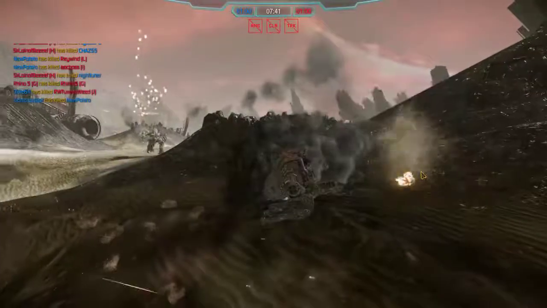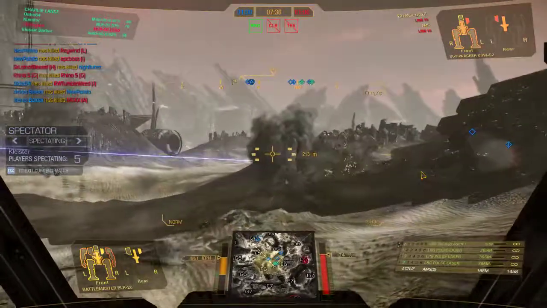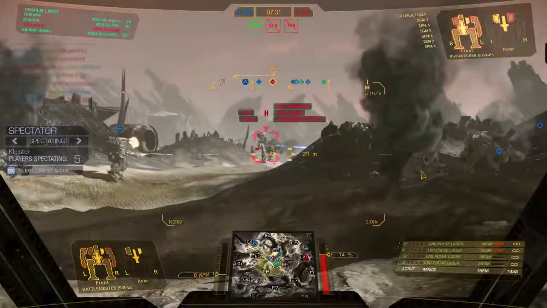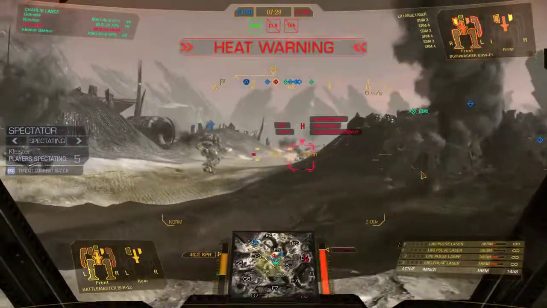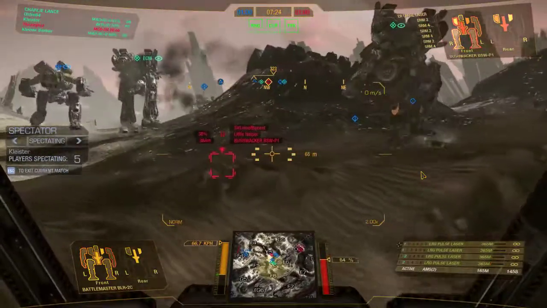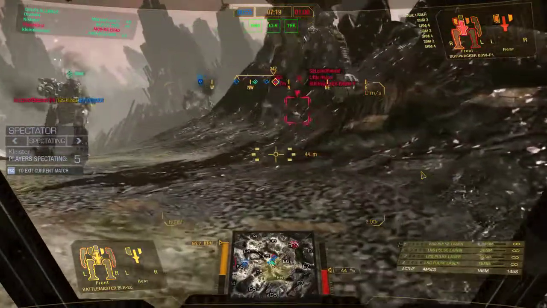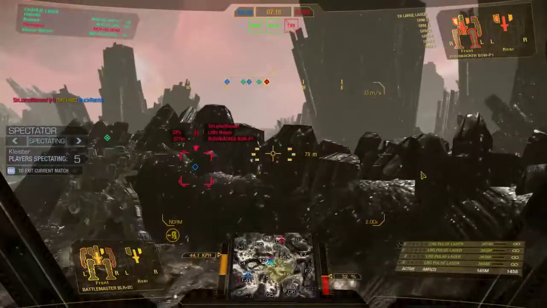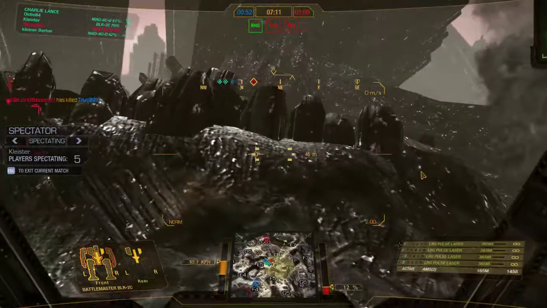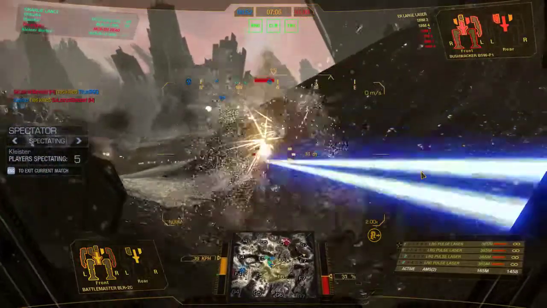Now, deaths, this is about to come to this game. They happen, okay? As a new player coming into this game, getting used to the mechanics of moving, shooting, controlling your heat and your speed, it's overwhelming as a new player because there's a lot of information thrown at you.